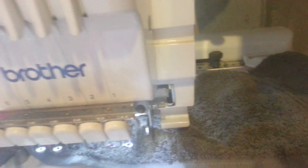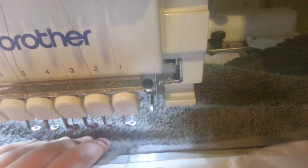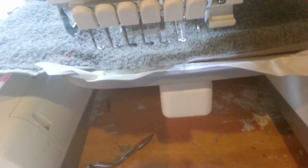My daughter, we're going to make her a pink shark later today. So it all just depends on whatever color your kids want, or grandkids, or whomever you're selling them to.